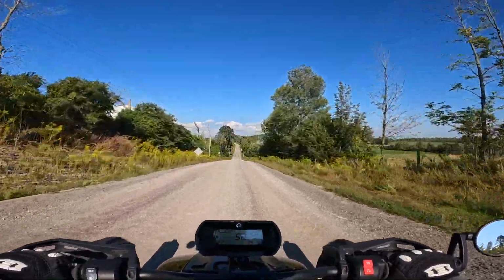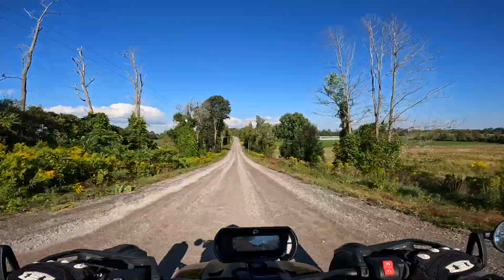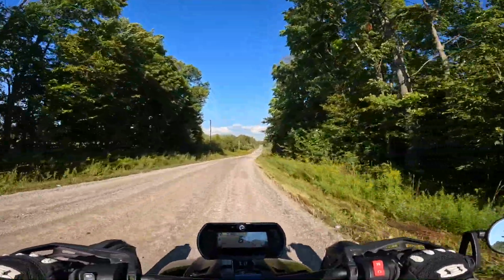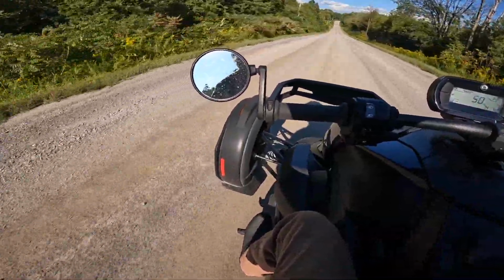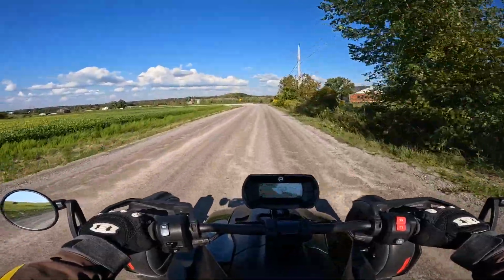So some beautiful backcountry roads here. I just kind of ripped it down, kind of opened it up a bit. It does have traction control, which stops you from being able to spin out. And a few times on these gravel roads, I really did give it some juice, and you can kind of see it get squirrely, and it straightens itself out. So it's a very, very interesting ride experience.